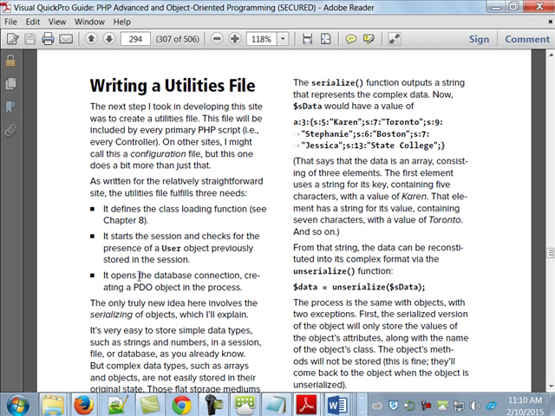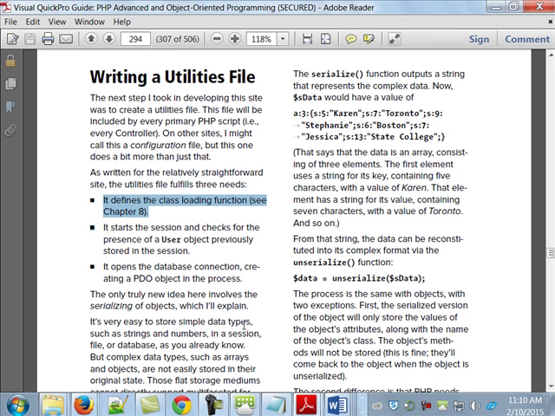They talk first about a class loading function. He did talk about this in chapter 8, and I didn't talk about it very much, but to make it simple, he's got a script, and one of the things that this script does is automatically load the two classes that he's written for the program. It loads them into memory so they're available to be used when they're needed. All right, so that's the first thing.